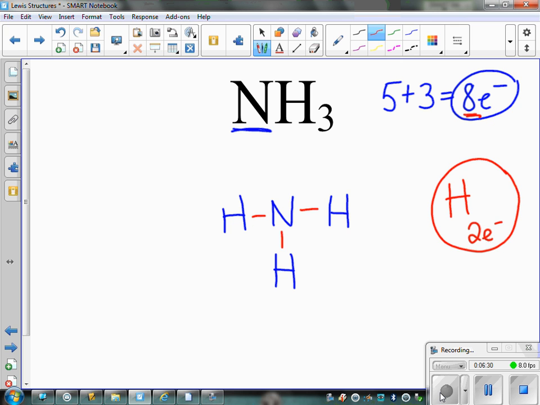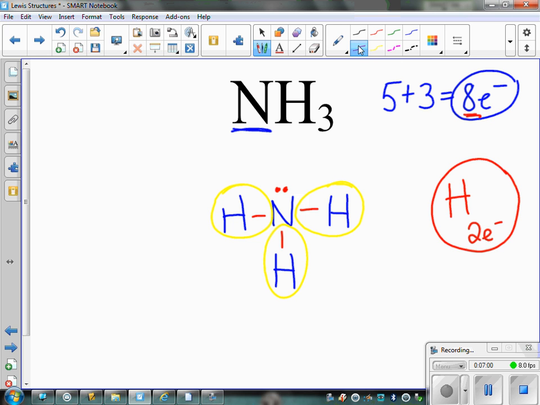Next rule says to take any extra electrons you have and place them on the center atom. And we always put them on in pairs. So I'm going to put them like so. So now I've used all 8 of my electrons. Let's check and make sure that everything's octets have been satisfied. So if we look at the hydrogen, hydrogen here, and hydrogen here, they all have 2, which is their 8. They're 2 electrons, so they are satisfied.